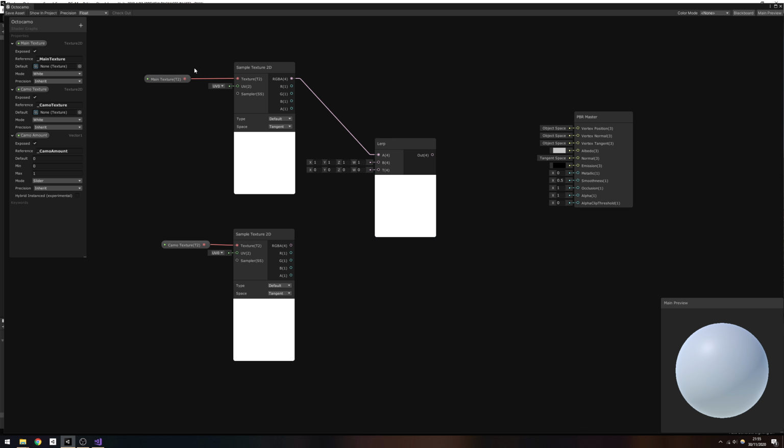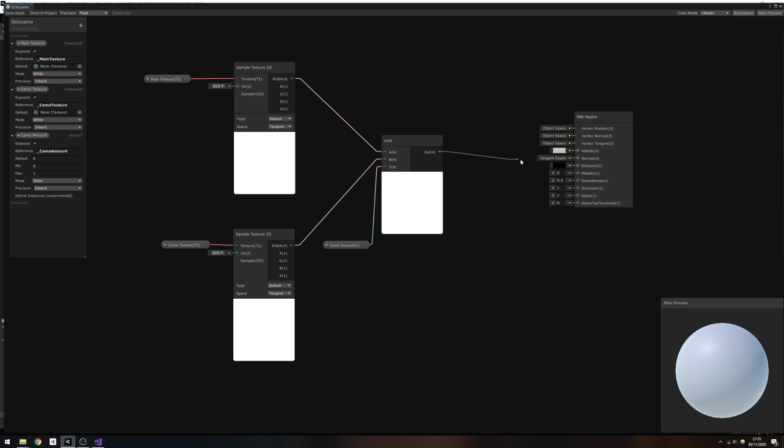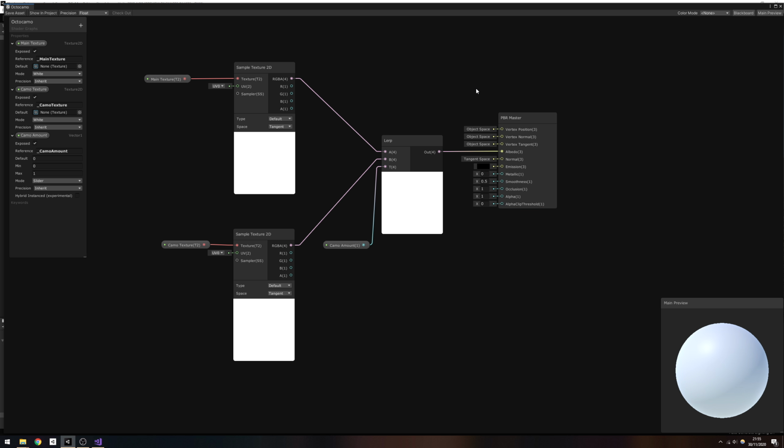We attach the main texture into the A pin, and the camo texture's RGBA into the B pin, and take the camo amount and put that into the T pin. Then output that to the albedo. And that is the shader done. That is all we need for this shader.